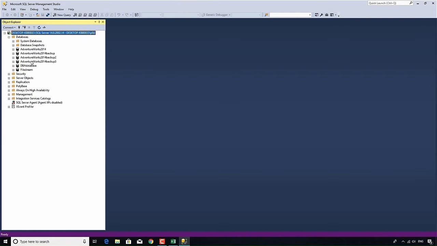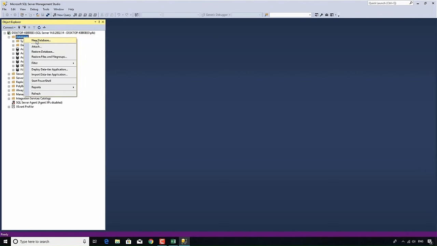But we're going to ignore all of my existing databases and concentrate on a new database. First of all, what is a database? A database is an object, a container that can hold other objects. It can hold data, it can hold queries, it can hold procedures, and in this course, we're going to make all of those. So first of all, we need a database container. So what I'm going to do is right click on the word databases and go to New Database.